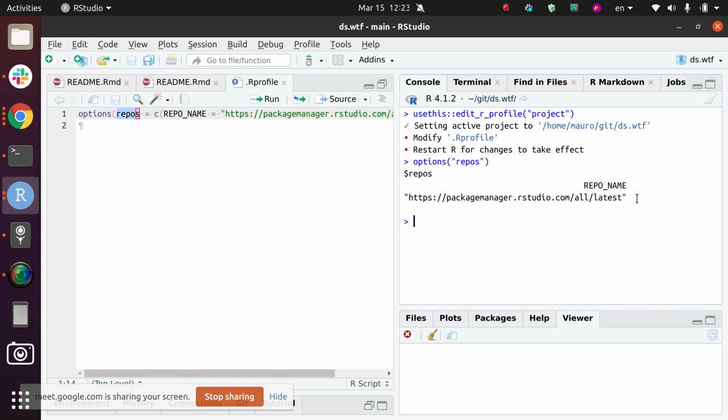So now you can see how the URL here has changed, and that will automatically update the default of the function install.packages. So now we have set the default of install.packages to use packages not from anywhere else, but from this specific package repository, which, as I said, is convenient for speed sometimes, and also for reproducibility if you want to freeze your package repository at one point in time.